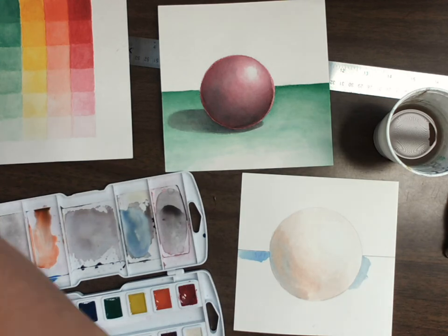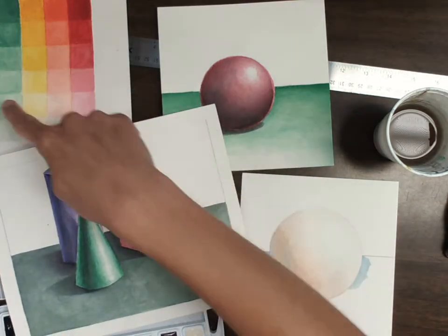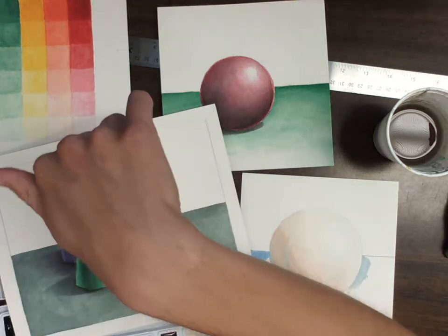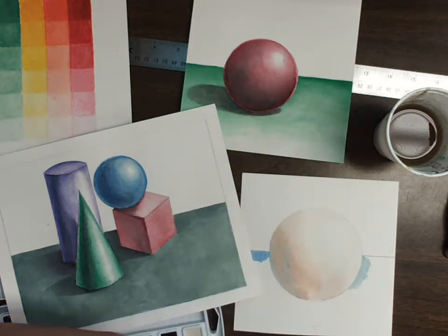All right, let me know if you have any questions along the way. I know that was quite a bit of information, but we already knew half of it from last class with our transparent to opaque. Now we're just starting to introduce those complementary color neutrals. Let me know if you have any questions, comments, or concerns.